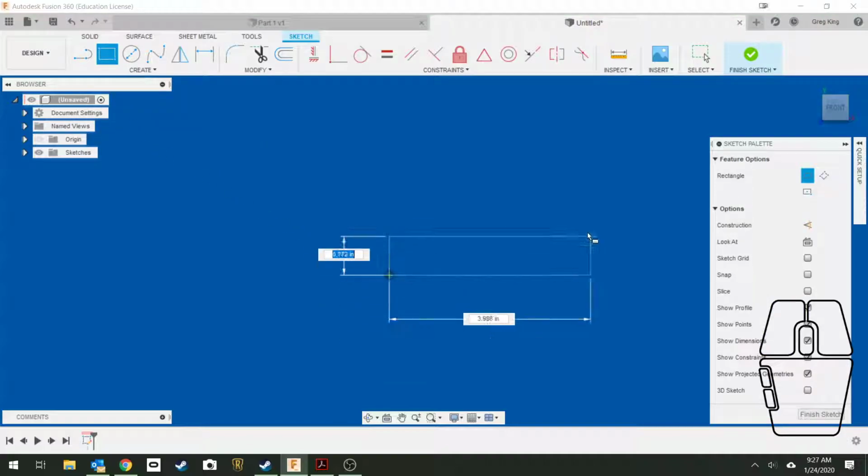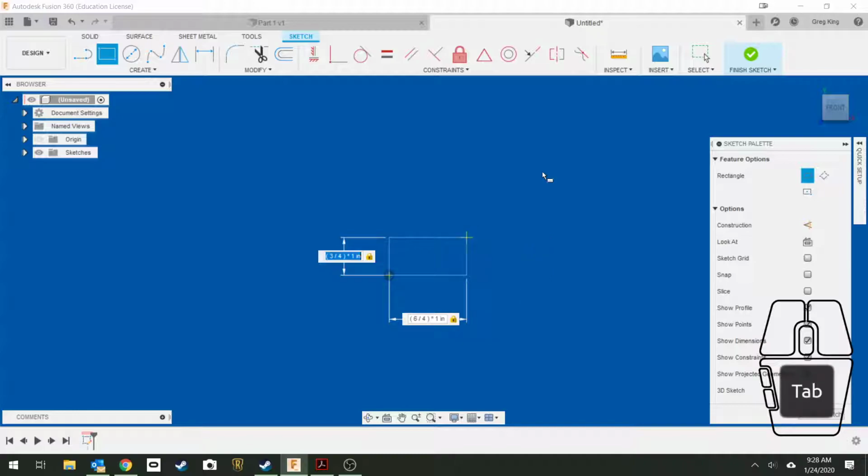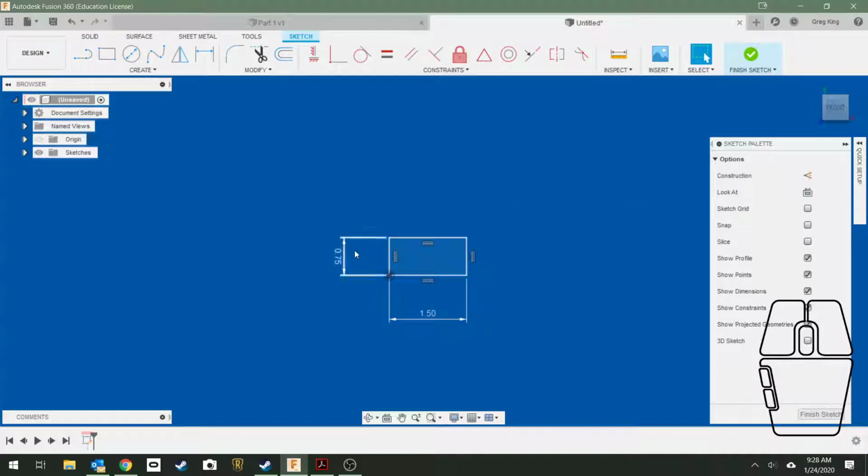So I'm going to do a rectangle from here, and I can see that my side walls are 3/4 tall. Hit Tab. My Tab key will take me between the two dimensions of my rectangle. So now on the bottom, I can see it's 1, 2, 3, 4, 5, 6/4. So I'm going to go 6/4. Tab back, hit Enter, I have a rectangle.